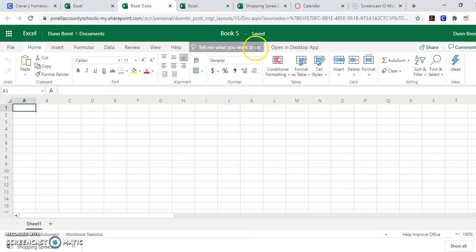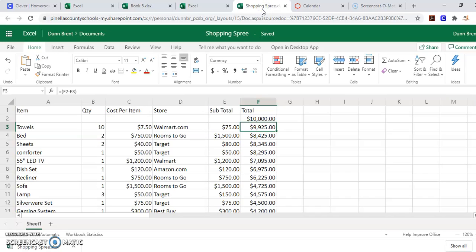Alright, so what we're going to do is copy the words across the top, and then these down here, you can copy them if you'd like. You may end up changing some of these. We're going to do something called a shopping spree. First thing I want you to do is on the green bar up here, yours probably just says Book. Click on that word Book and change the name to Shopping Spree.